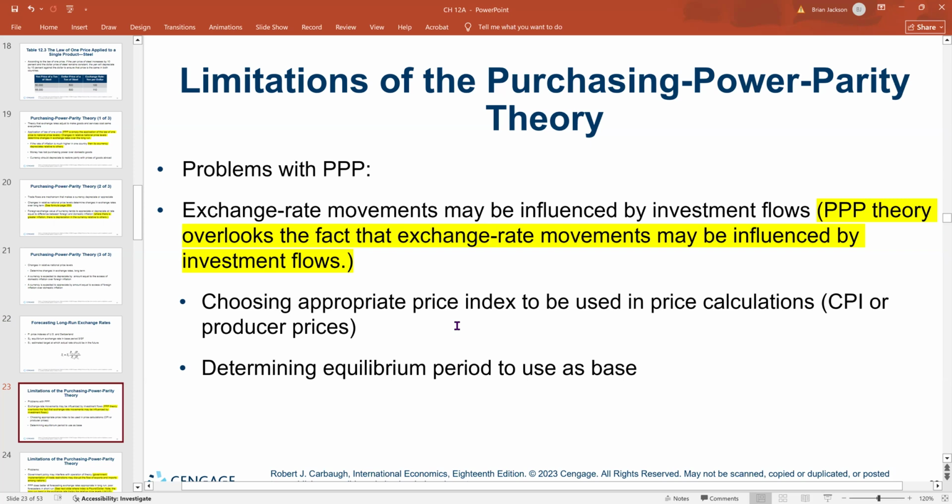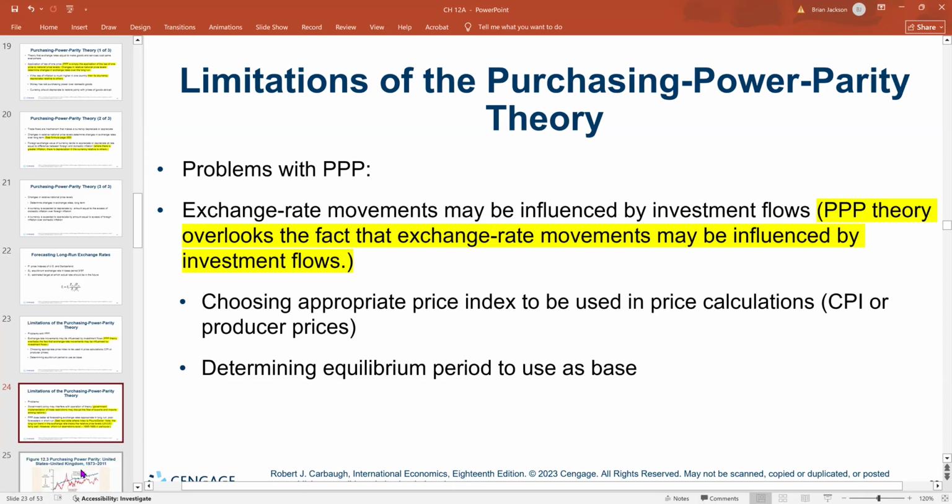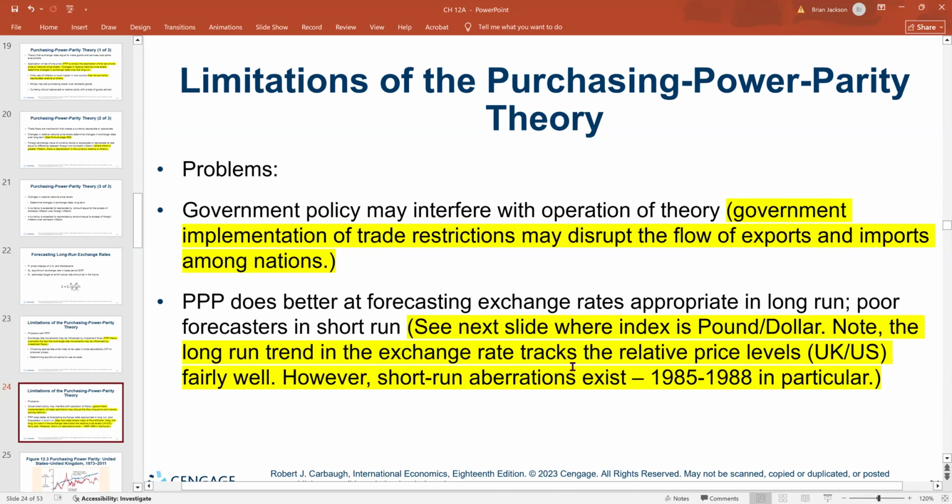Obviously, if suddenly people want to buy bonds in Switzerland as opposed to bonds denominated in US dollars, you would think, at any rate, that would have an effect on the exchange rate. People want to trade in their dollars to get Swiss francs so that they can buy Swiss government bonds. And that would cause the Swiss franc to appreciate relative to the dollar. There's nothing in this formula about this. But we will see in another theory in just a minute, an alternative to purchasing power parity, that we can look at those things.